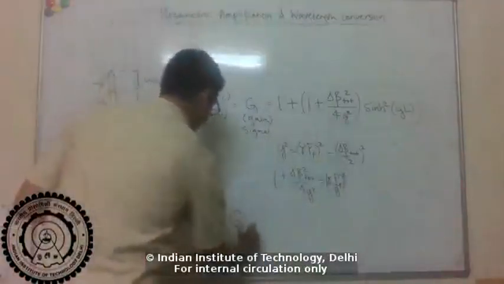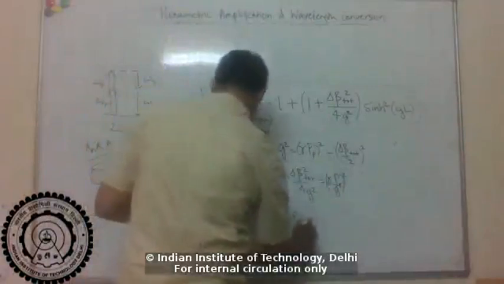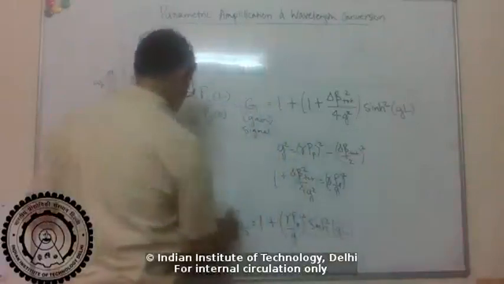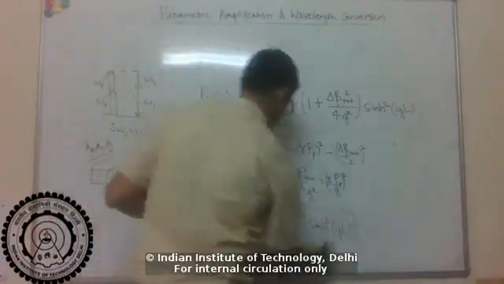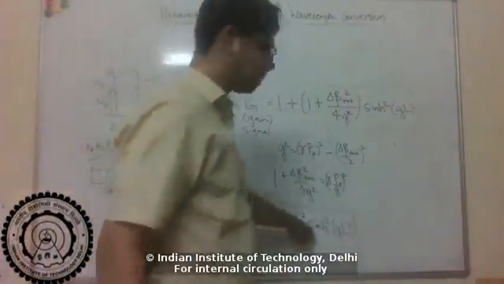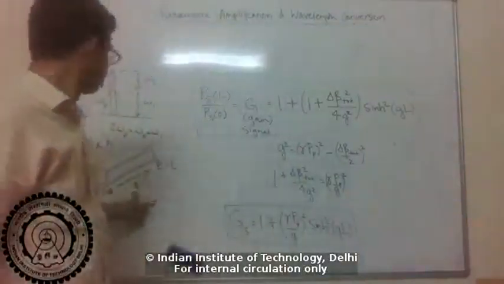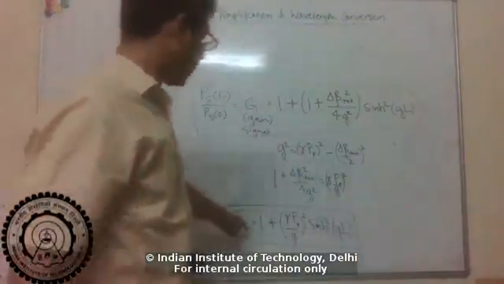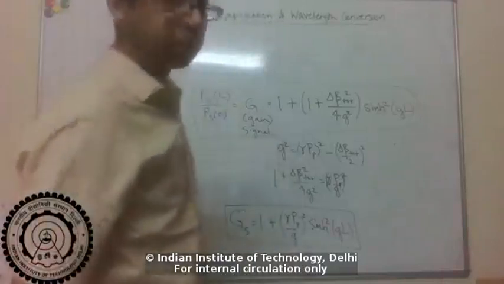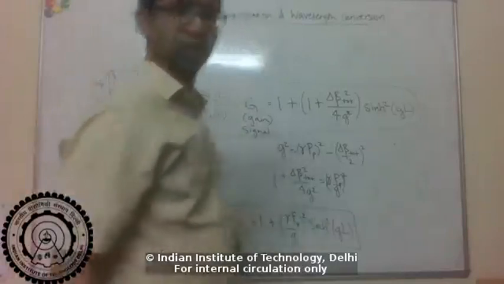So the gain for the signal is of course 1 plus some number, which means it's always more than 1. This is of course in the absence of any losses. We are not taking any propagation loss. So when the pump power is 0, the gain is 1, which means the output signal is the same as the input signal. But when we send in a finite amount of pump power, the signal acquires amplification and the output power is more than the input power.